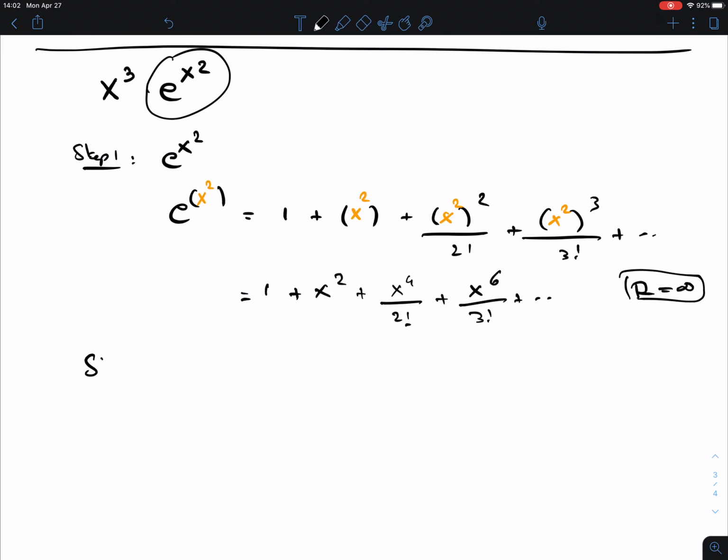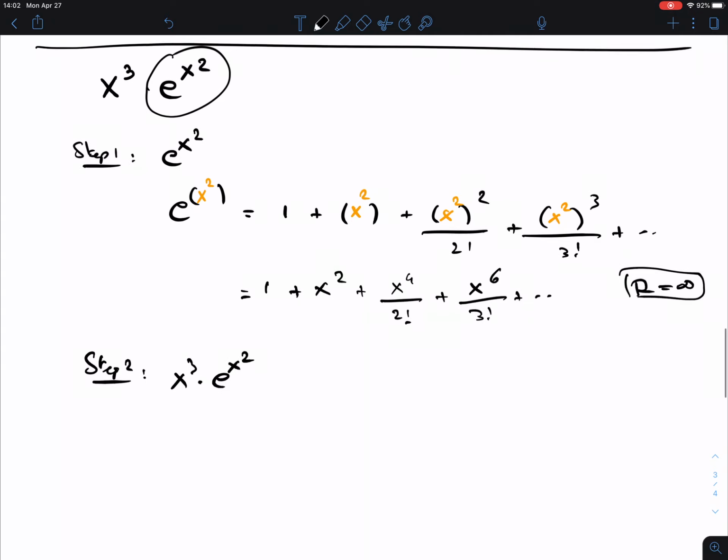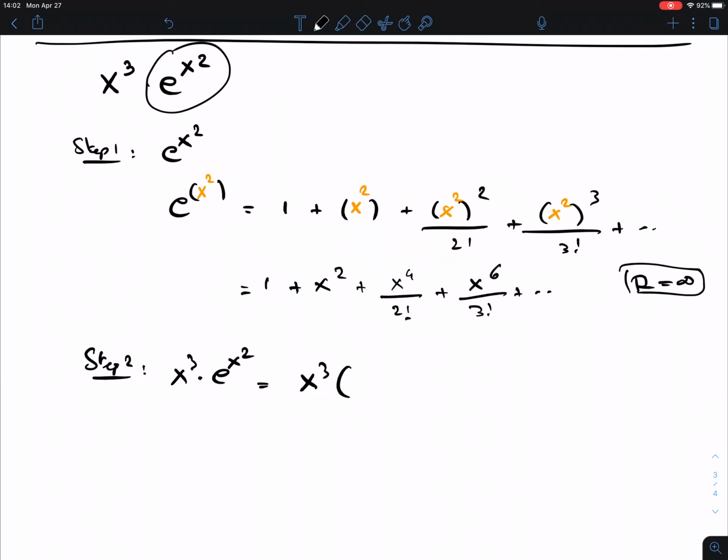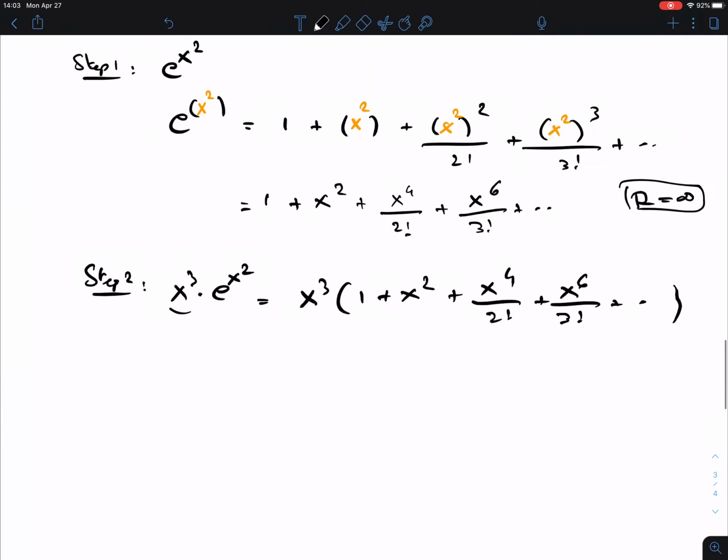Now, what is the series for x cubed times e to the x squared? So we have to multiply. We discussed multiplication of series last time, so I'm going to do this very quickly. It is especially simple here because it's only a single power, so you just have to distribute. In general, this distribution could be quite a lot of work, and then I would say only so many terms you have to give.